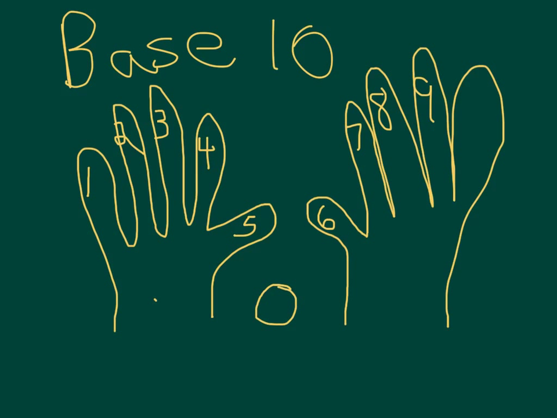So, when we look at our hands, we say that we have a complete set when we have 10 fingers, or we have a complete set of 10 and 0 additional fingers. So that's where our base 10 number system comes from, because it's made up using all of the digits 0 through 9 for a total of 10 digits, and from there we can make every other number that we need.